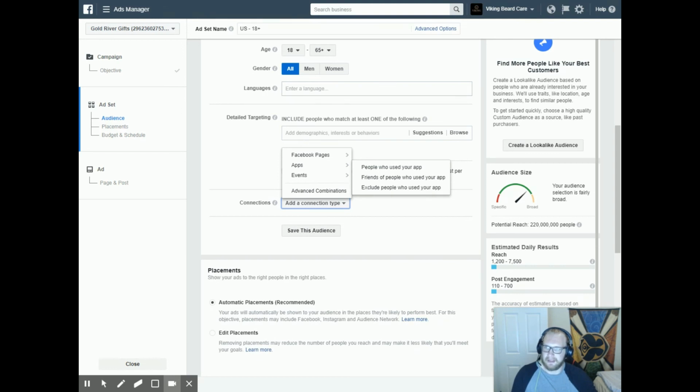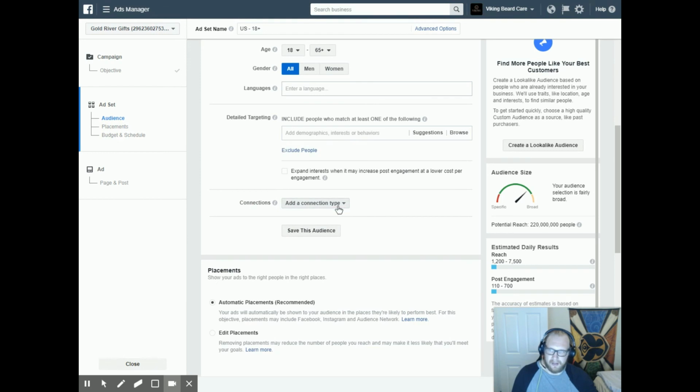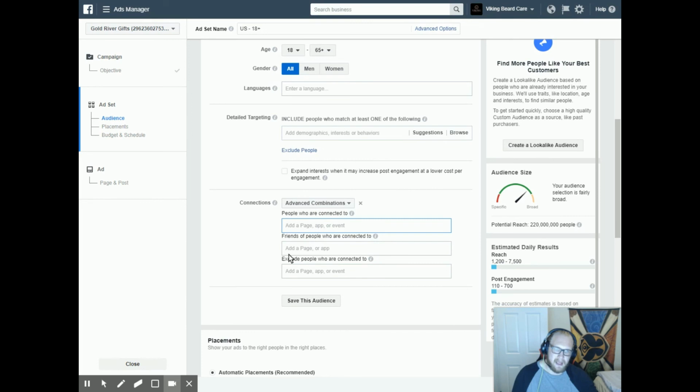And last but not least, targeting made out of advanced combinations of connections. Essentially what you can do is make an advanced type of connection here: people who are connected to a page or an app. So you can get down to the brass knuckles there. This one's really good for any businesses that are looking for a unique set of people. There are so many different things that you can be targeting on Facebook ads. It's ridiculous, but I was just hoping to bring 25 that you may not have heard.